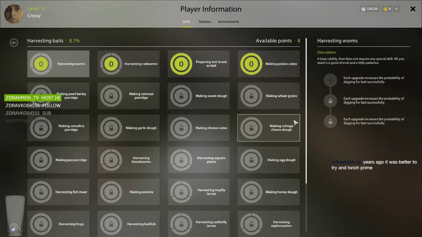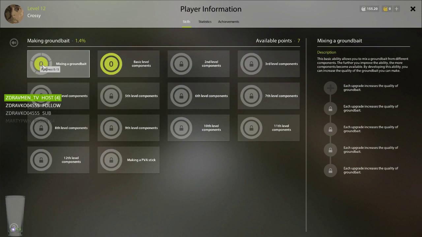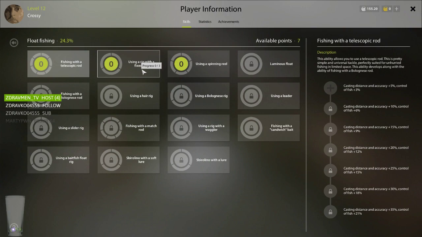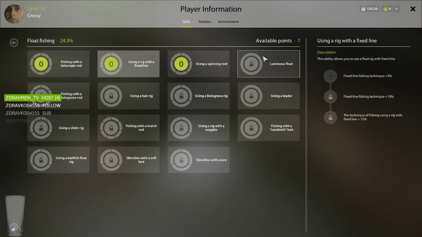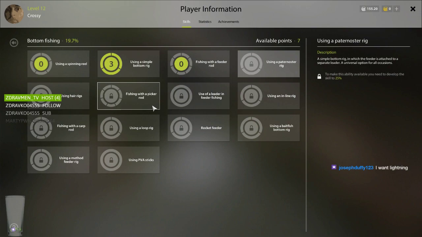Okay, so what else can we add some points in? Do we add points into harvesting worms? Let's add 1 point in worms. So that puts there and there, red worms. Grain bait, we'll add. I don't think there's any point in adding one. I think you need to add at least four to have a decent effect. Maybe even five. So bottom fishing, we've got three in simple rig. Float fishing, that just alters technique. The ones that are better to add it in are these ones where it says increases chance of catching a trophy. So we've got three in that. That will be the same though. Using her rigs, I think, automatically does it. So yeah.